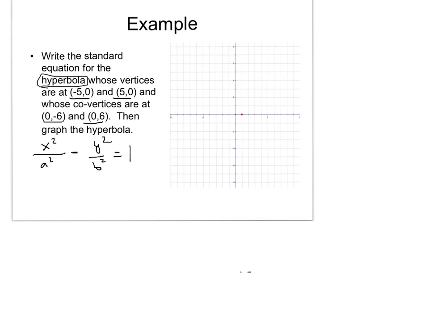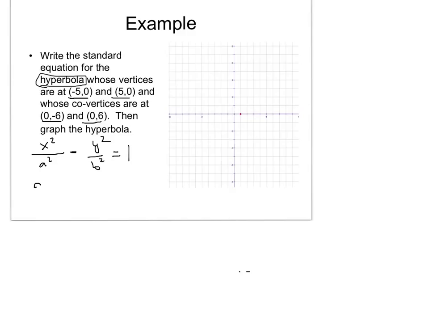So then I know a is equal to 5 and b is equal to 6. Now in this one, the way that the hyperbola is set up, we use the equation a squared plus b squared is equal to c squared. Notice in an ellipse we had a plus in the shape and a minus in the formula. In a hyperbola it's a minus, so the formula is a plus. The formula is always opposite of that. So we need to find our focal points. We're going to go ahead and graph it.